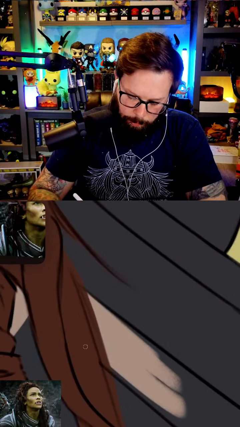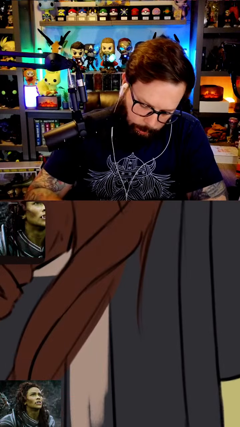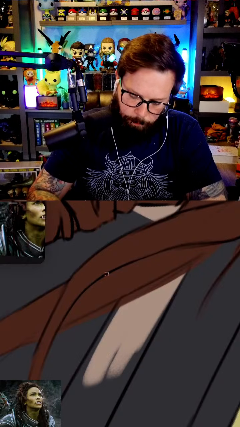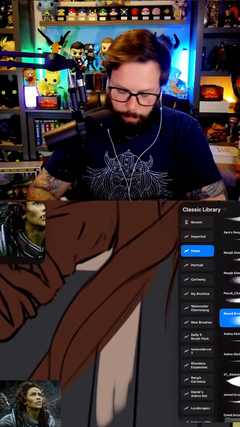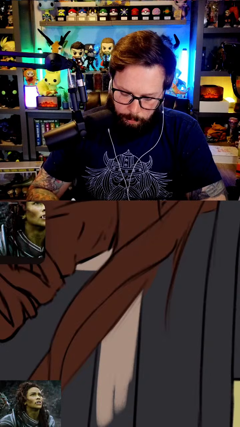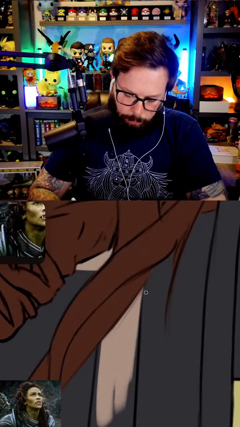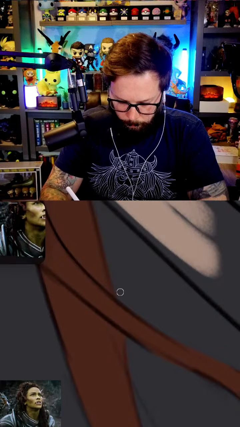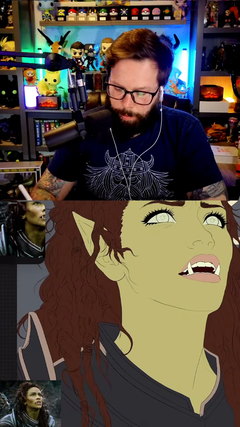But I feel like this line is a little dark, but this hair right here should be on there. There we go. Let's go back to the armor.